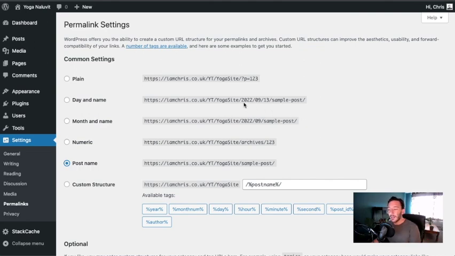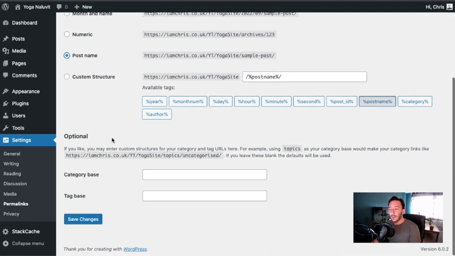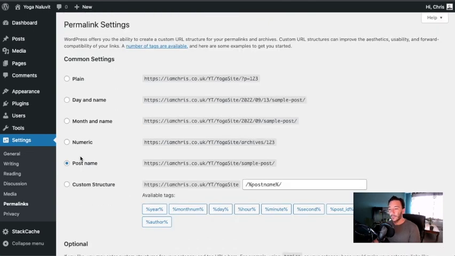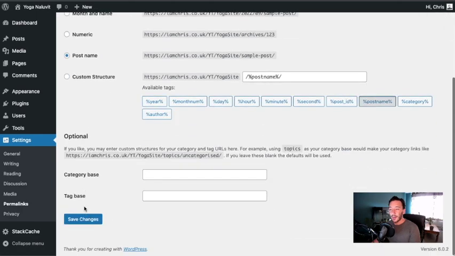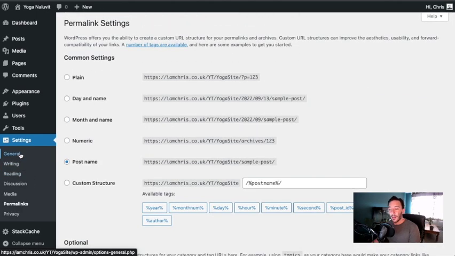But what we don't want is our blog posts and our URLs to look like this. It's messy and it's not good for humans, but also it's not good for Google either. So click that to post name, and then whenever you've made a change, you've got this blue button at the bottom. Okay, so that's all taken care of. That's wonderful. And again, look at the dashboard tool. You can see about adding new users or how to add plugins and things like that.